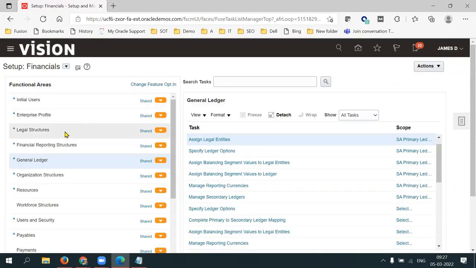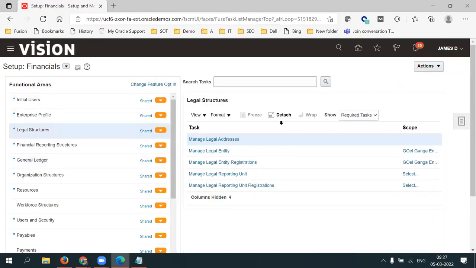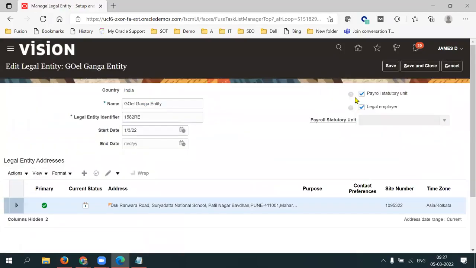Is it possible to inactivate the legal company? Let me check. I think no, but an end date is there. We'll put the end date. Yes, sir. I selected yesterday's date, so it should not display in your ledger or in your transactions.